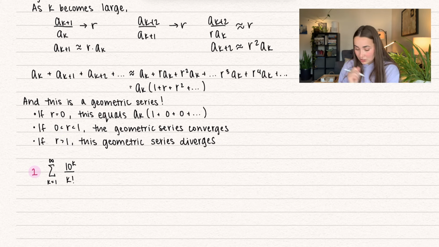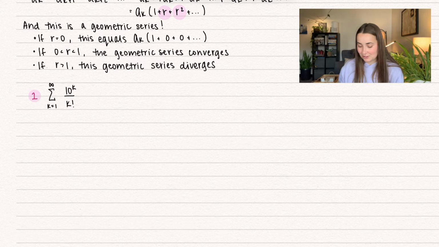And then finally, for a geometric series, we have that when r is greater than 1, the series is going to diverge. And the same thing goes with the ratio test. If r is greater than 1, it's going to go ahead and diverge, right? It's basically saying that if the ratio is pretty large, the power of the ratio, like r cubed, r to the fourth, is just going to get bigger and bigger, and you're just adding more and more values, right? It's never going to stop adding. So let's go ahead and try some examples.